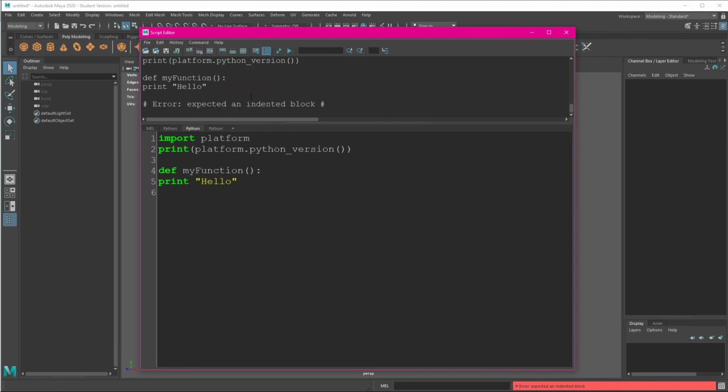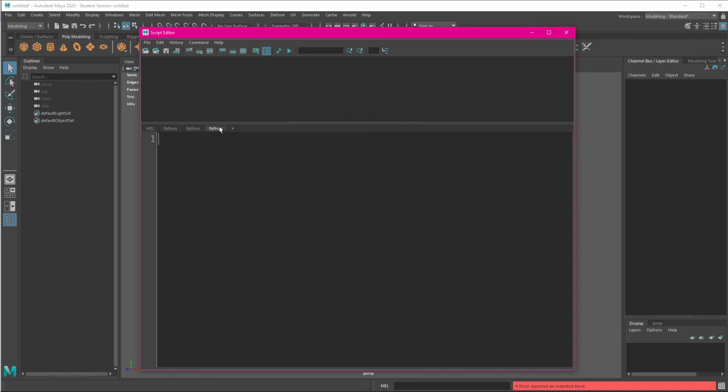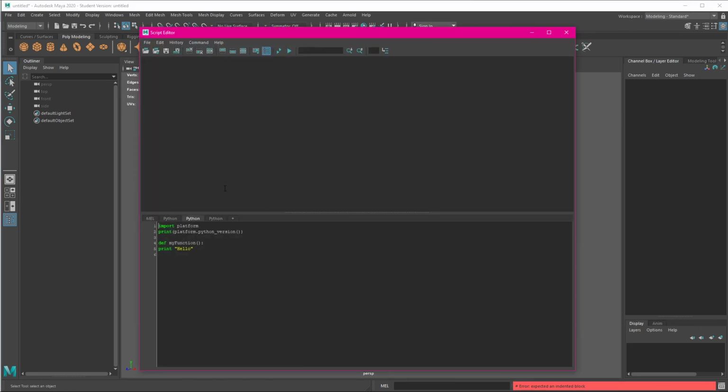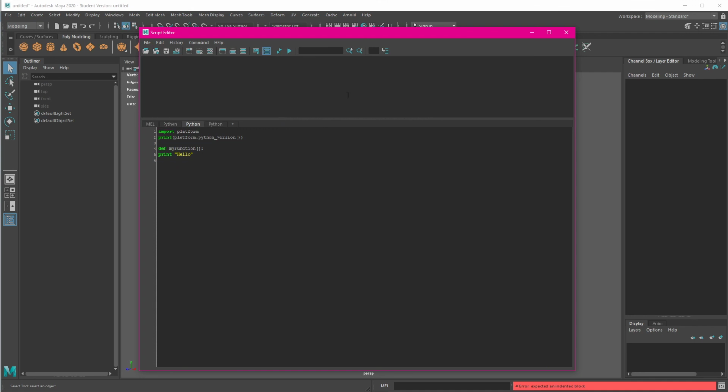You can quickly remove anything in the top block by pressing this with the X in the top. If you want to remove everything in the bottom, you can press the one with the X in the bottom, or you can clear them both like that. What I recommend you do is get this set up how you like, with a size that you like. I have noticed that there's a bug in 2020 where every time I open up the script editor again, the size is reset, and that's not the way it's supposed to be. So hopefully they'll resolve that in a future version. Okay, that's it for this video.